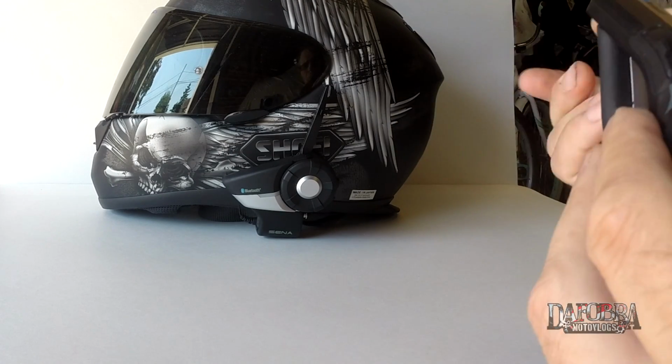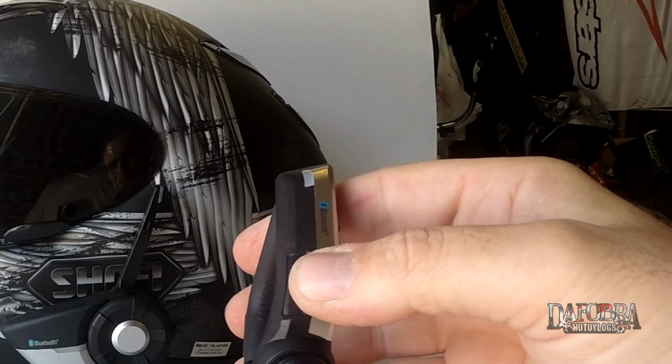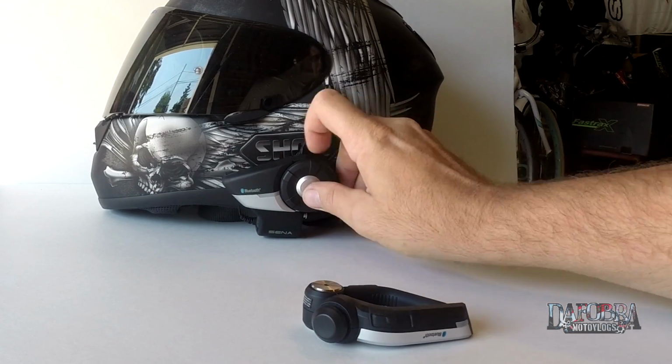So let's talk about how it works. To turn the unit on, you press and hold the front button. The LED light will illuminate blue, and now it should turn red. Yep, because right now it's not paired to anything. We're going to pair it to our Sena 20S by turning it on.